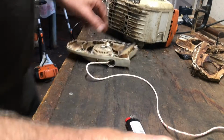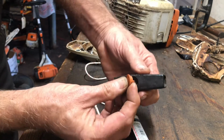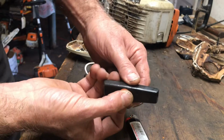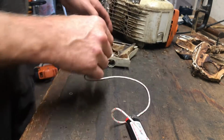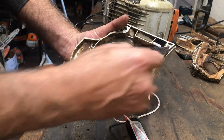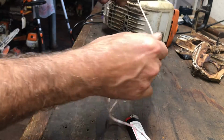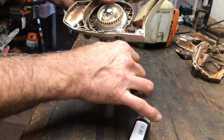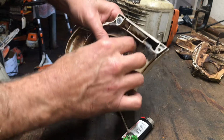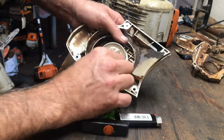Now, let's replace this cap. It just snaps in. There is a locator right there. Make sure you hear a positive snap. All right. Pull your rope out. Let's try 2, 3, 4, 5 rounds as just a guess. And let's see. It's kind of floppy. So I'm pulling this out. Let's go. One more round. That's nice and positive.